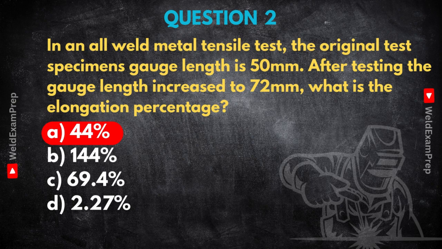Got it. 44%. So what does that number actually tell us about the weld metal? Why is it important? It tells us a lot. It's a direct measure of ductility. A high percentage means the material is more ductile. It can undergo significant plastic deformation, stretching, before it finally fractures. So it's less likely to just snap. Exactly. A ductile weld gives you warning signs. It can bend, deform, absorb energy. A brittle weld with low elongation might just fail suddenly. So 44% indicates pretty good ductility, which is often crucial for safety and structural integrity. That's a really clear way to put it.